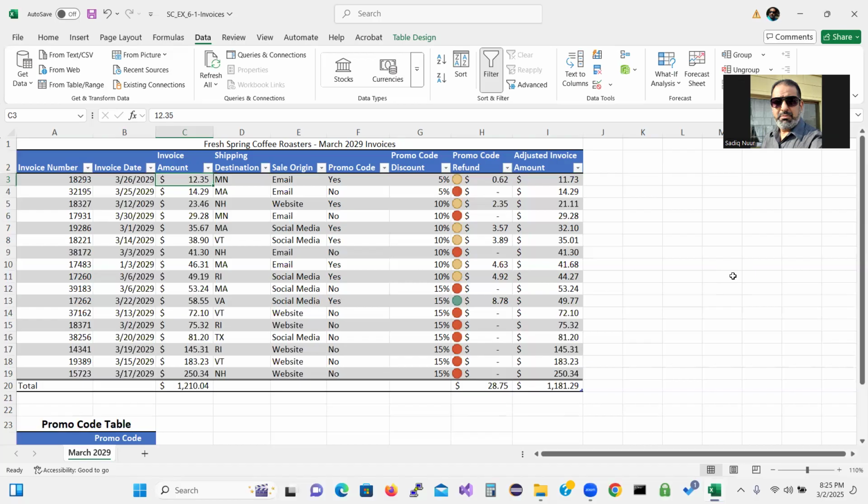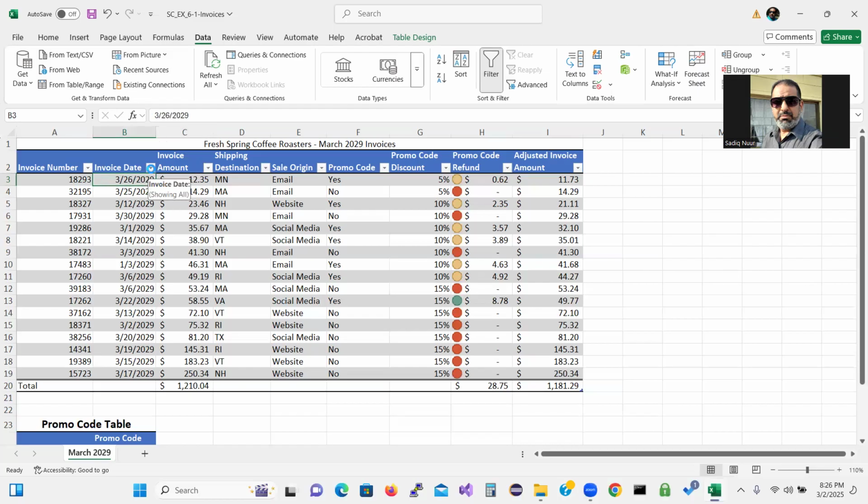For example, in a student table, you might want to search for a specific student ID number that might be difficult to locate in a large set of records. In this case, we're going to go to the invoice date.